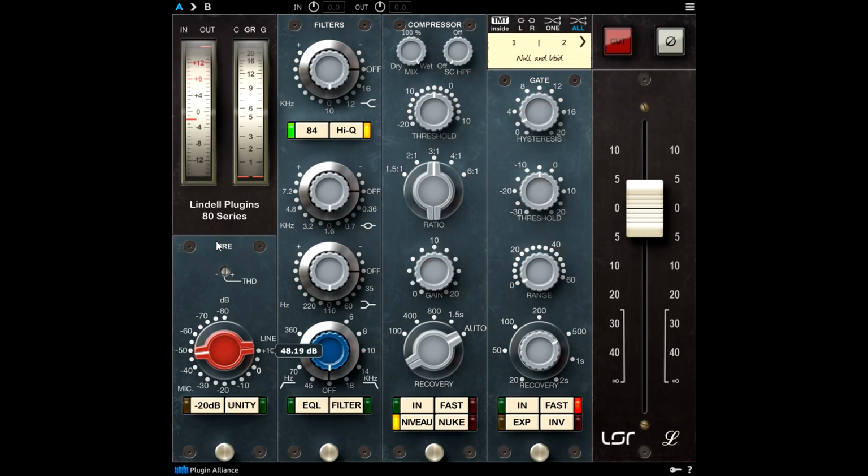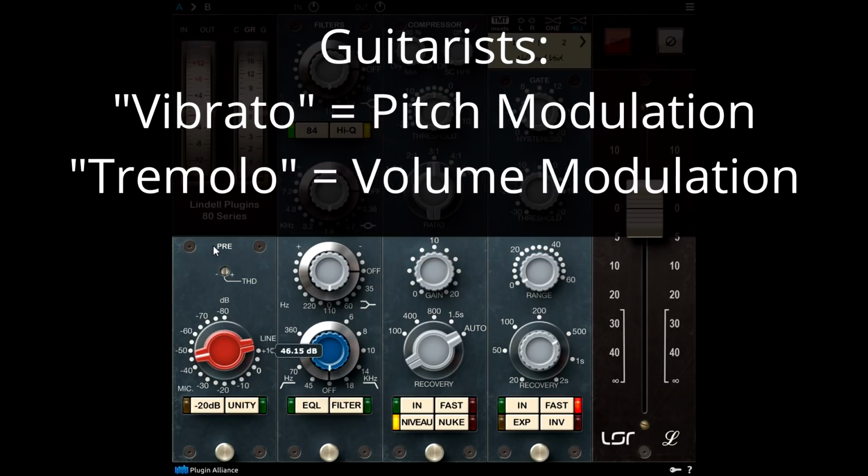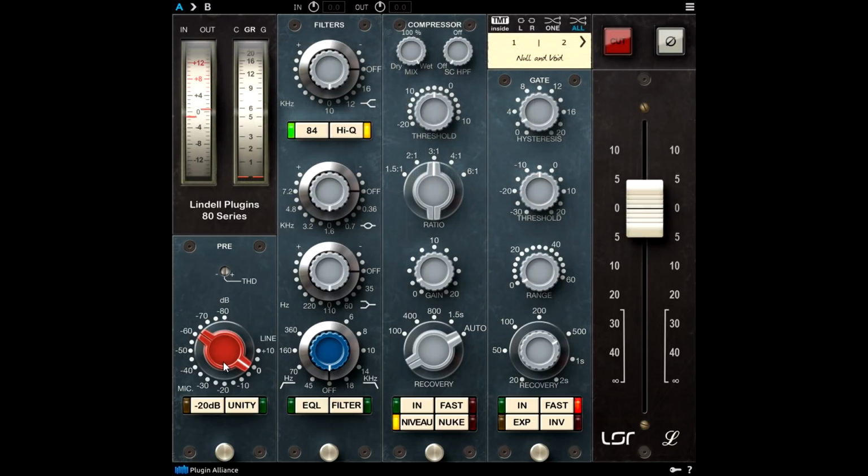Incidentally, a side note for my fellow guitar players, gain just means volume. Increasing the gain in a preamp means multiplying the voltages to make a bigger signal. That's it. Gain only means distortion when it's pushing the signal into a non-linearity of some kind. And while we're at it, vibrato means pitch modulation, and tremolo means volume modulation. Just because Leo Fender got confused 70 years ago, I don't see why we all need to still be getting it wrong today. Sorry, I needed to get that off my chest.